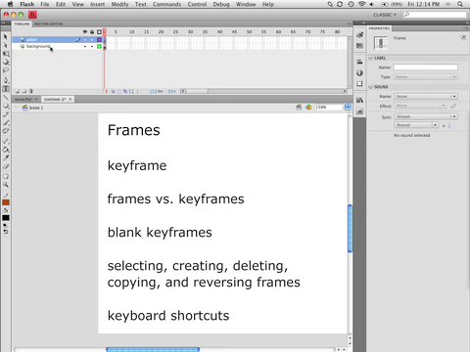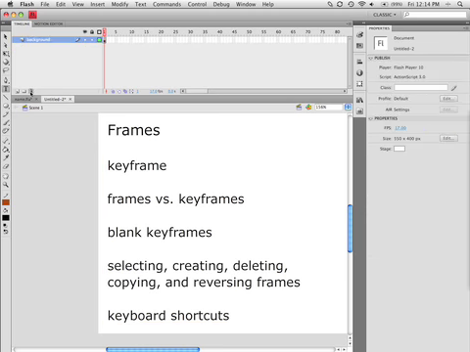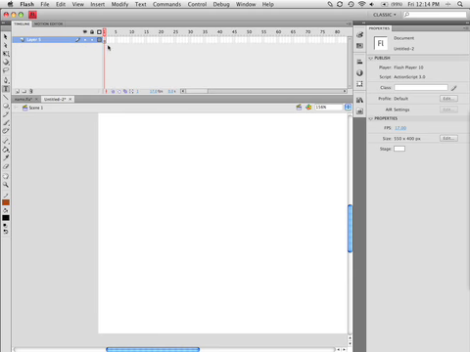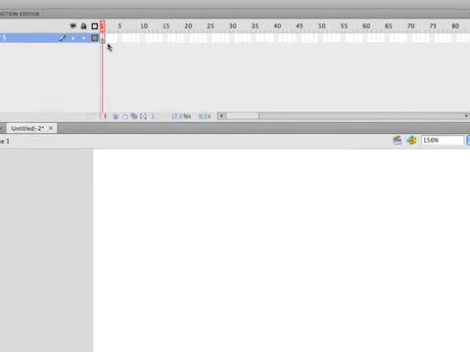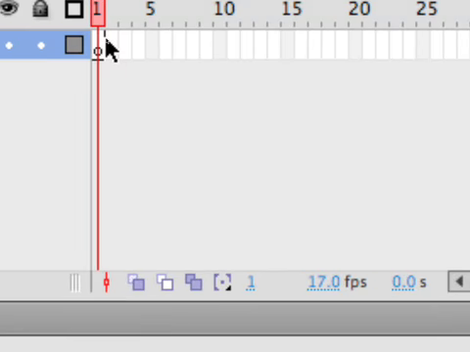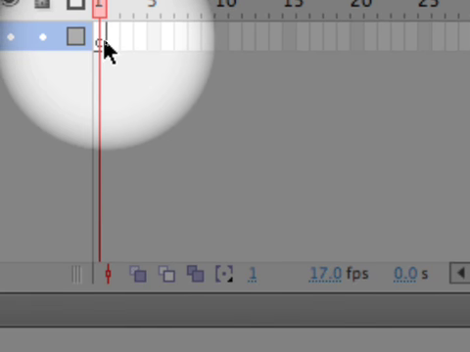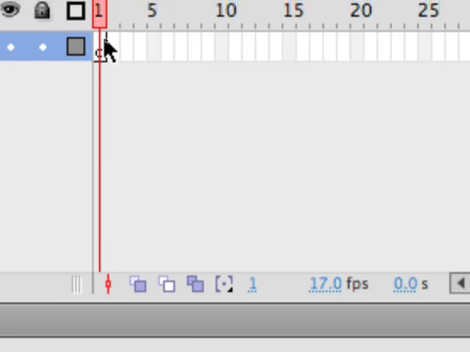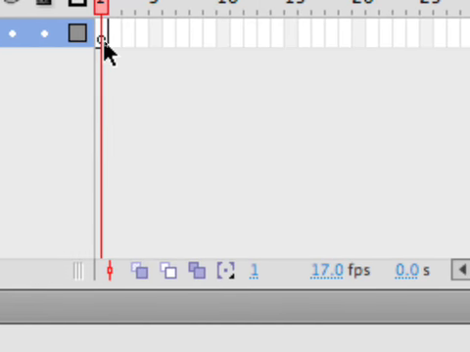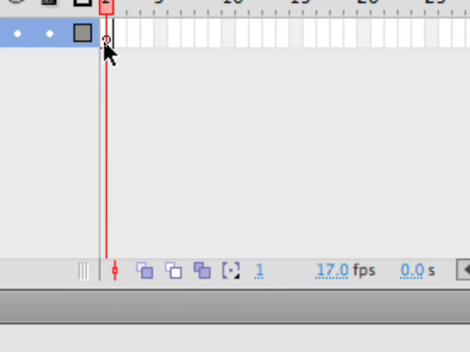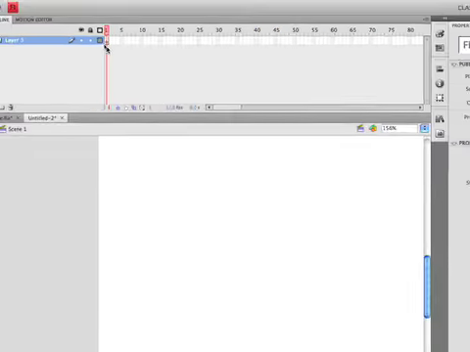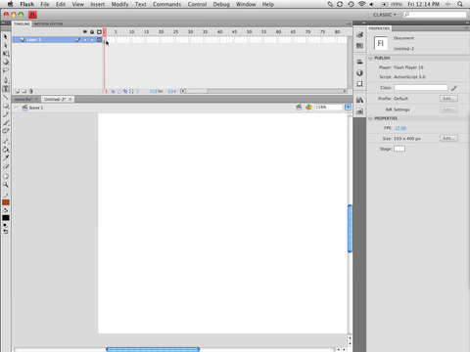And up here, I'm going to go ahead and just clear out and make a brand new layer. And so we've got this. So I want to show you we've got a brand new layer. And if we take a closer look here, this guy right here, this is a blank keyframe. The reason that I can tell it's a blank keyframe is that it's got this rectangle and then it's got this square, and it's an empty square. It's not filled in. And what that means is that basically there's a frame, so there's something on the time, but there's nothing on the stage.